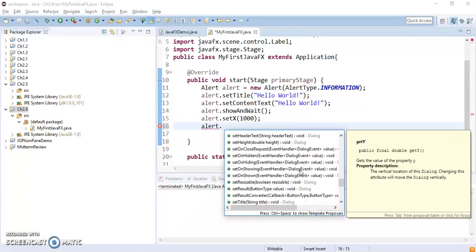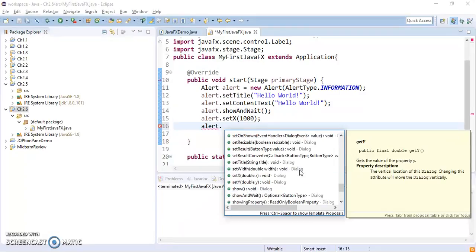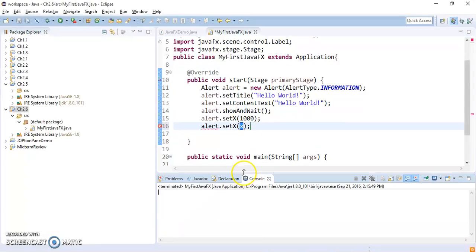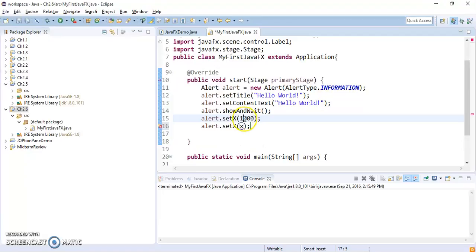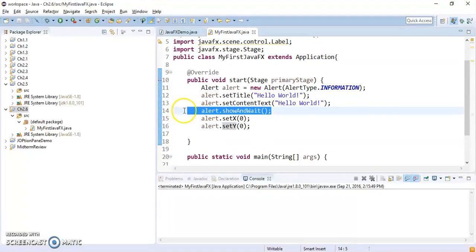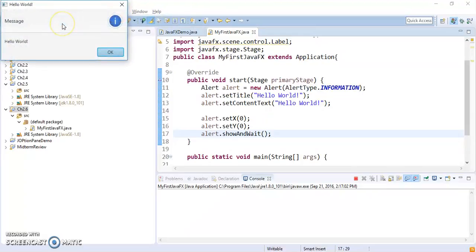So we should be able to set X, set Y. If I set X to 0 again, and set Y to 0. Oh, the problem is we have to set first before we show. I happen to show before I set. There you go. So I moved it to the top left, right?